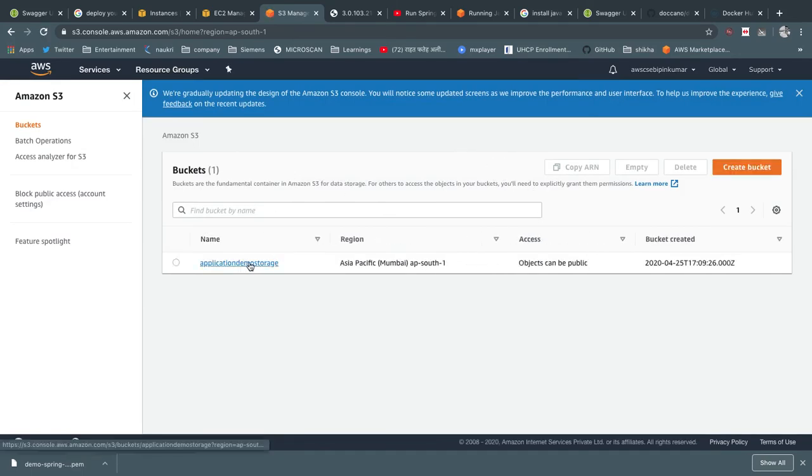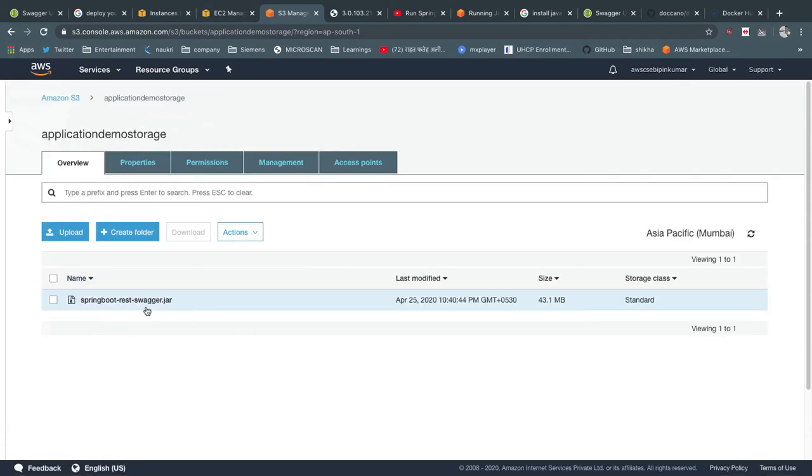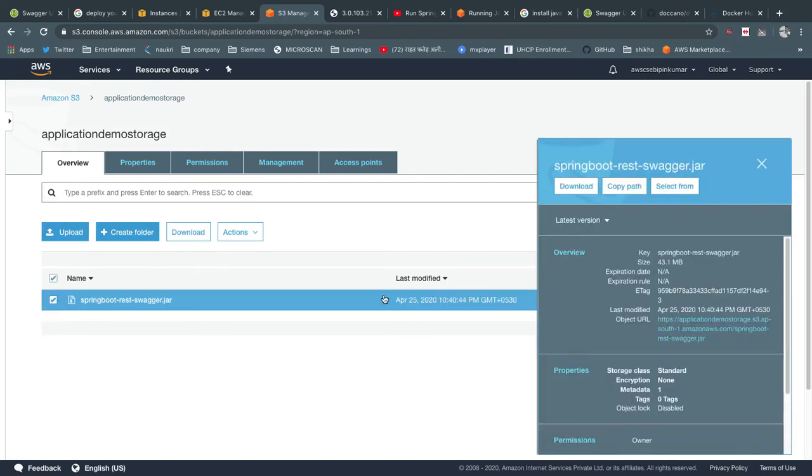I have already created one bucket where I have uploaded this jar. You can see, it's slow. See, so this jar is already created. So what I will do, I will delete.